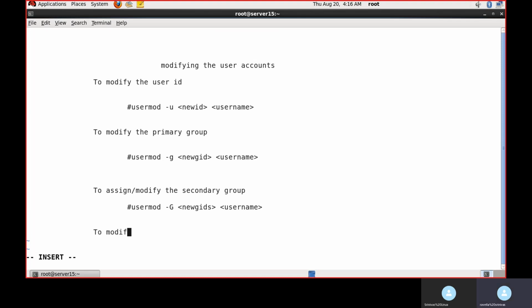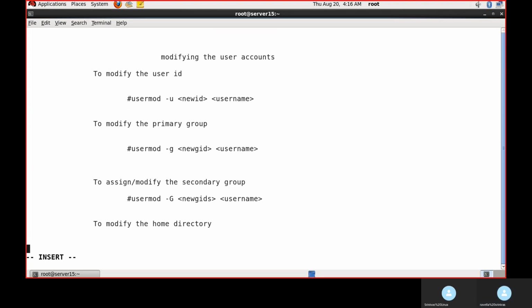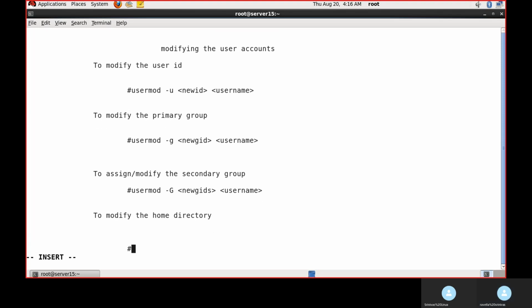To modify the home directory: usermod -d new home directory. Maybe you can modify the name of the home directory, Oracle to Java or Nani to anything, a new home directory, -m compulsory to make the directory, then username.